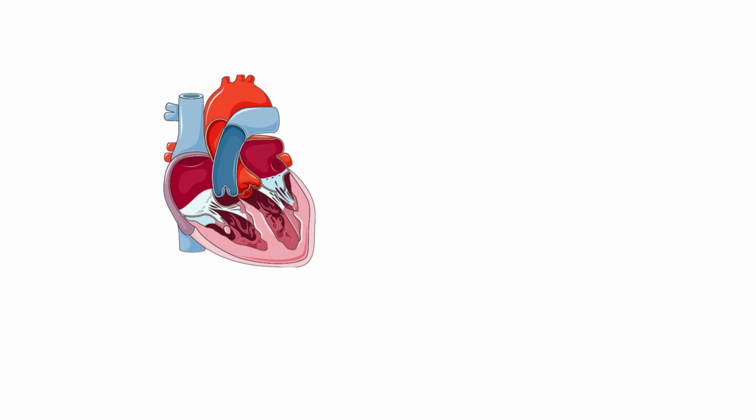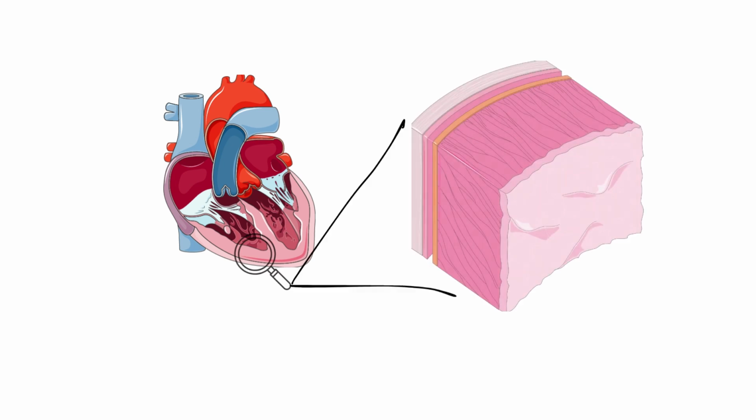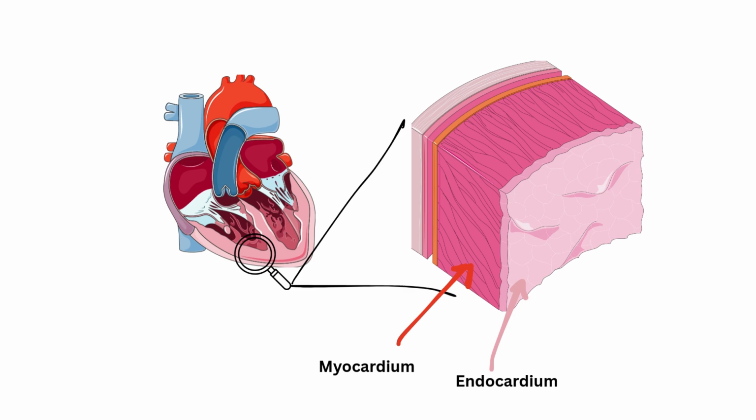Next thing I would like us to know is the layers of the heart wall. So these are really clinically significant. I want you to think about the heart wall in three layers. The endocardium, which is the innermost lining, the myocardium, which is the muscular layer that does most of the contractile function, and then the epicardium, or I would call it the visceral pericardium, which is the outer surface. This typically gets involved in cases of pericarditis.